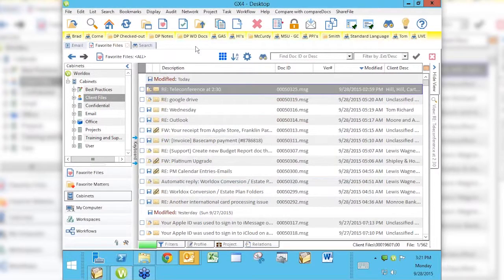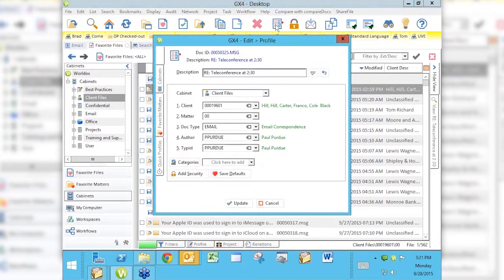And this is new to GX4, so if you're joining us and you have GX3, or, gosh, do we have categories in GX2? I guess we did. That was when they were introduced. This is different. So I'm going to go ahead and go back into here and show you this category down here. You used to have to go someplace else to do this, so we encourage everyone to get updated to GX4 if you're on maintenance, which most of you are, about all of you, I believe, at least any of our clients that would have Worldox.